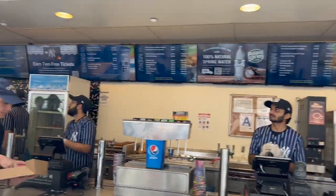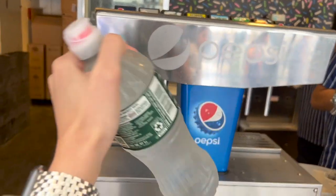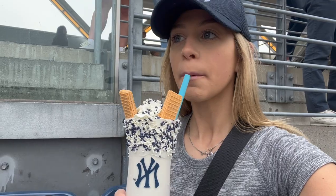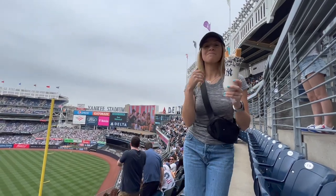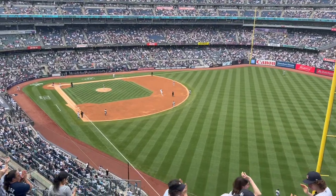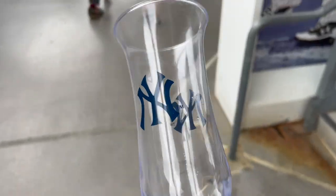I've got to get my milkshake — I missed a home run for it. If you want to eat at Yankee Stadium, bring money. This water is like six dollars. Here it is — vanilla milkshake. There were three different options, I got the vanilla one. That's a very strange aftertaste. Don't really recommend the milkshake, but it's alright. We had to try it — that's what matters.